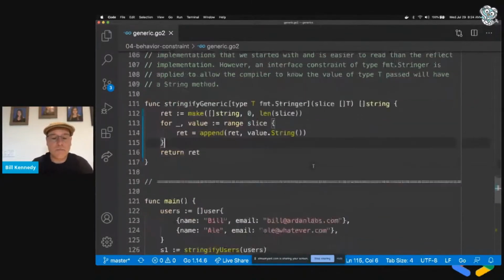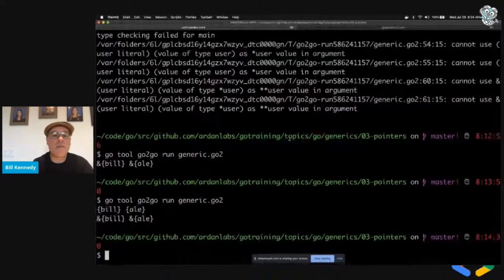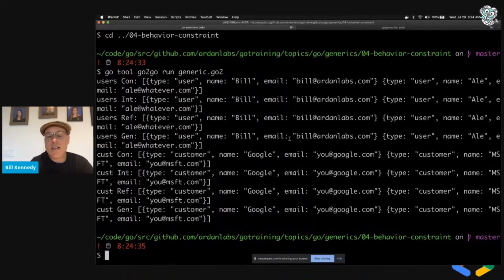Now, if we go to main real quick, you can see that I'm constructing a slice of users and a slice of customers, and I'm passing that slice to all four functions that I've written. If I go back over to the terminal, I can run that, and you can see the stringified version of users and customers.